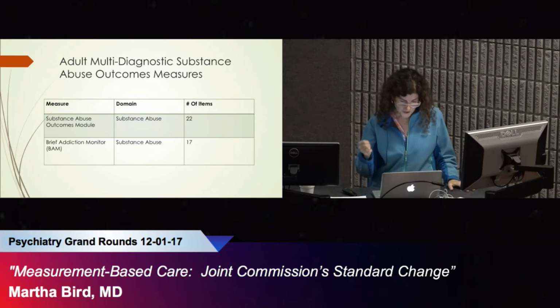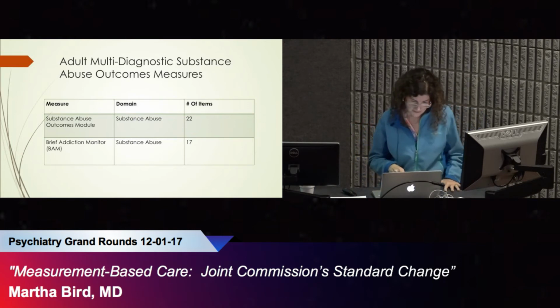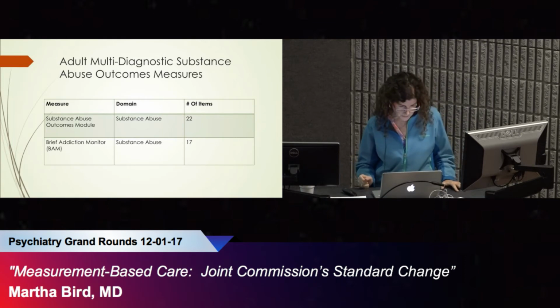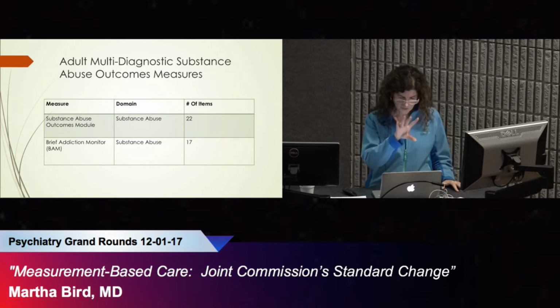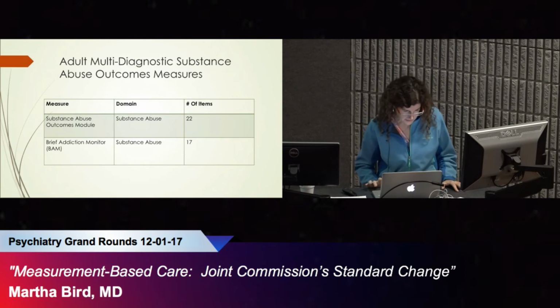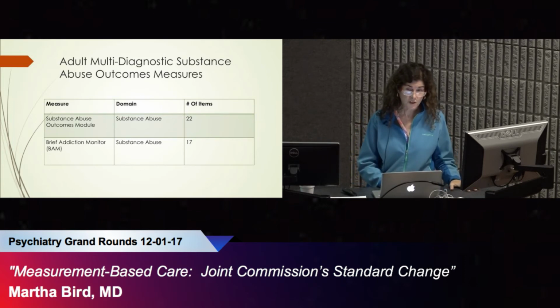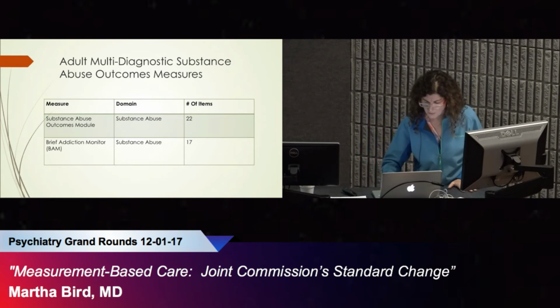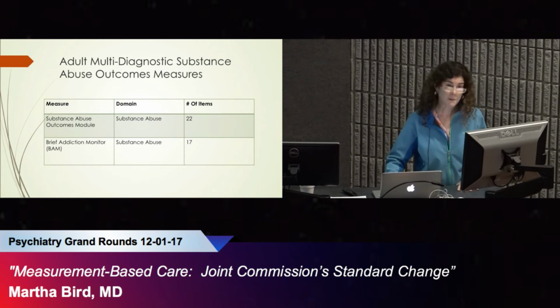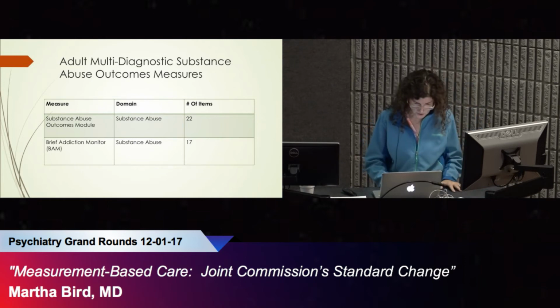There are four components to that one. There's a patient baseline assessment. There's a clinician baseline assessment of the patient. There's a patient follow-up assessment and a medical record review. There's different components that are fairly extensive. So the measures do assess sort of change in substance consumption over time, symptoms of dependence, and also general functioning. So it's called a module. It is a module, and that is one that would be a sort of specialty use depending on where you were housed with your practice.